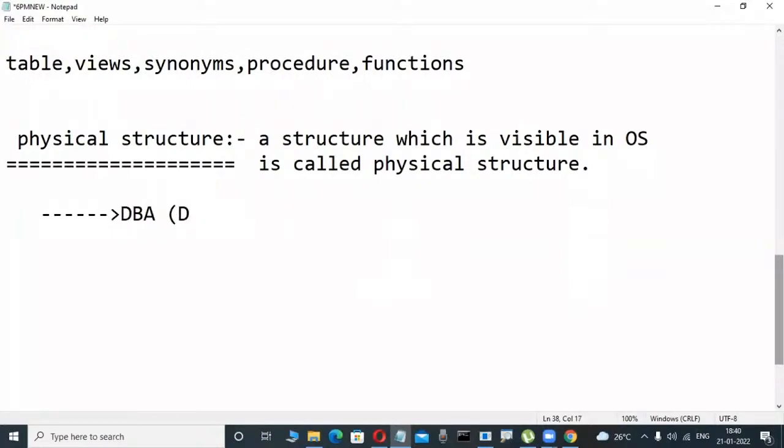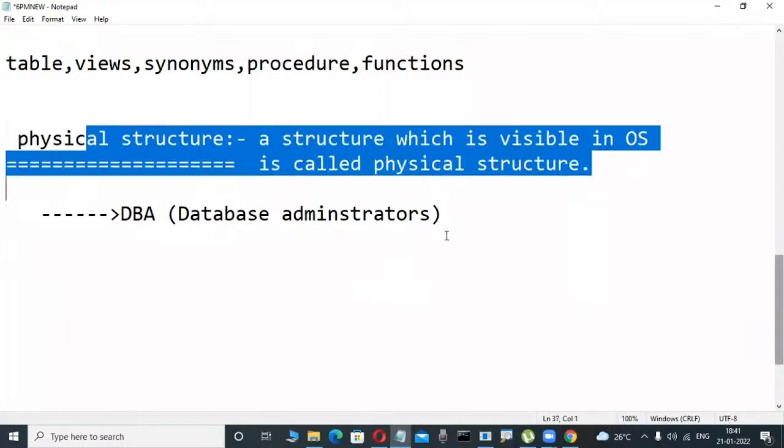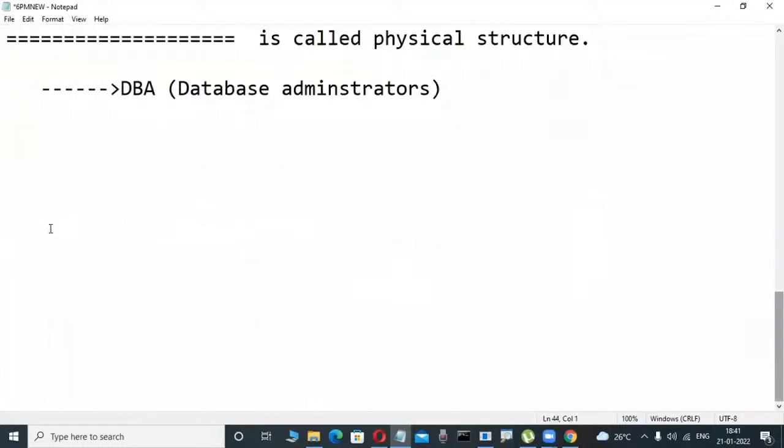On projects, database administrators are a different type of people, and DBAs work in the physical structure. Suppose I am an Oracle DBA, for example.